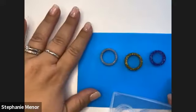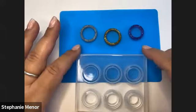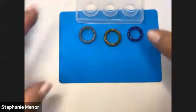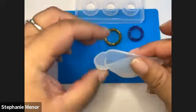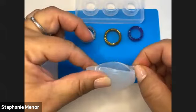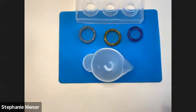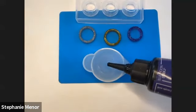Okay, sorry, let me just get this in frame here. All right, so here's our mold. Let me set that to the side for just a minute. We're going to start with this silicone mixing cup. This is sold in a little mixing tool kit that we sell. I will show you what to do here. So first we're going to just pour some resin, again, straight out of the bottle.